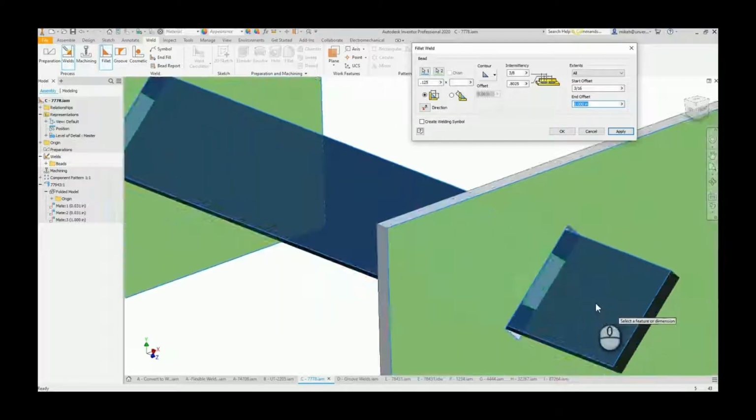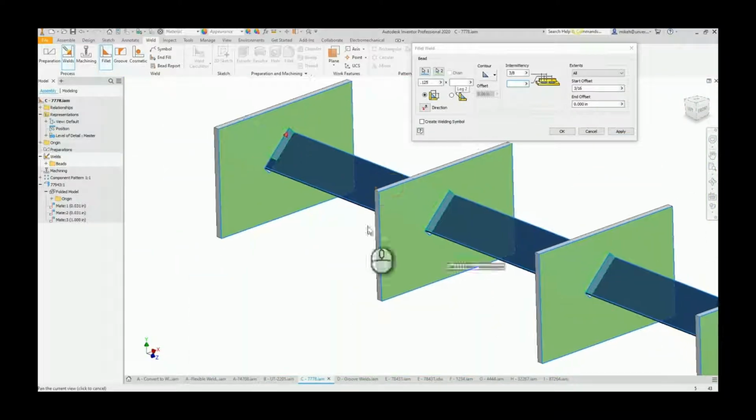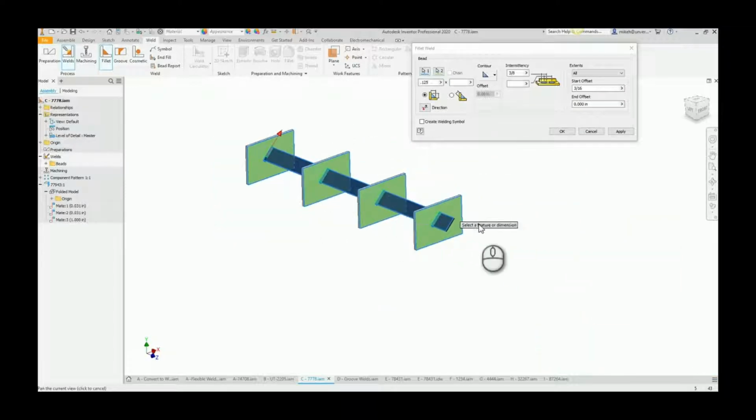But if we look at this closely, we'll set this back to take that back off. So we know we want to do a 3/16 offset because we only want a 3/8. So we're going to have 3/16, 3/8 a weld, and then 3/16. Well, like I mentioned, this is one continuous weld.